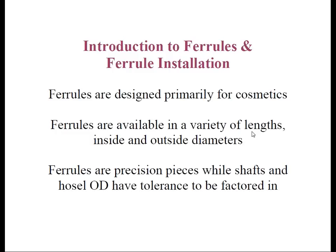Jeff has worked in all facets of club making and repair since 1984, and has devoted the past 20 years to researching, testing, and analyzing thousands of different golf shafts. He has compiled his findings and research into the Dynamic Shaft Fitting Index, which is featured in the best-selling books The Modern Guide to Club Making and Total Club Making in the 21st Century. Additionally, he has authored the annual Dynamic Shaft Fitting Addendum, which instructs club fitters in the proper fitting and selection of shafts. Both books are available for sale online at hericogolf.com.